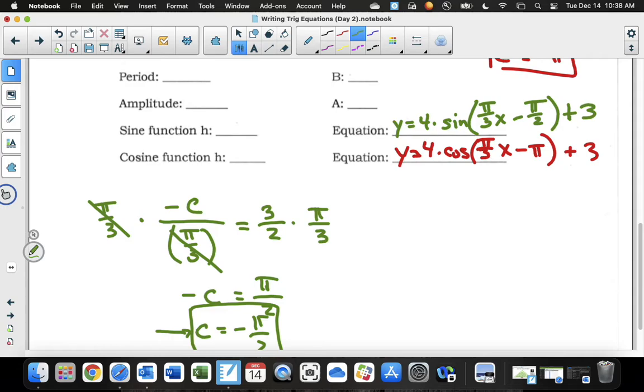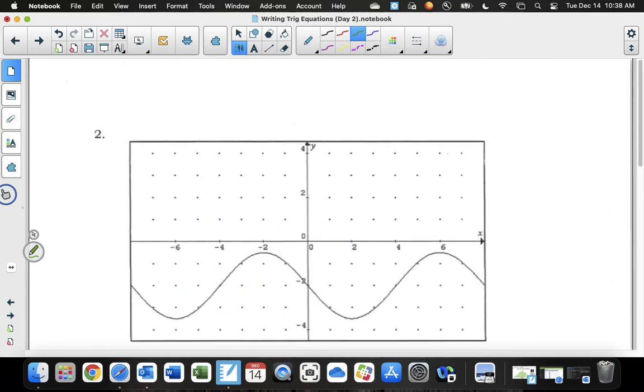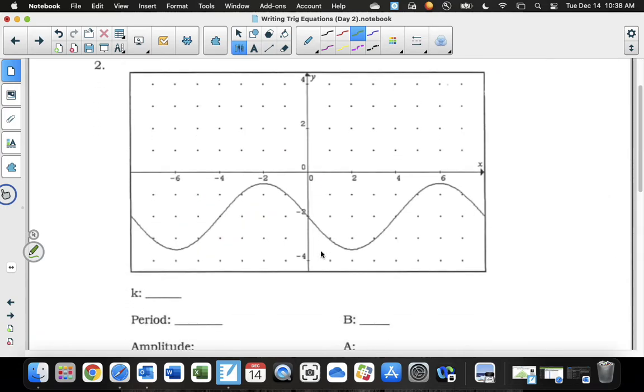Let me pause. How are we doing in general? You may not have it after one example. May not have it down perfect yet. But in general, making some sense? Getting there? That's why we're going to do another one. Okay. All right. Let's take a look at problem 2. Go to the next page. Let's do one more together.